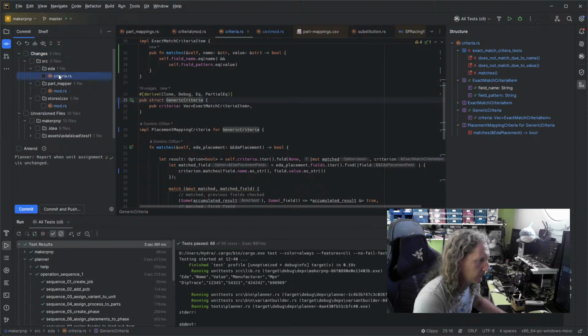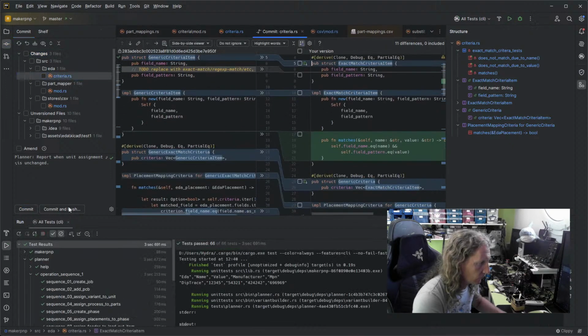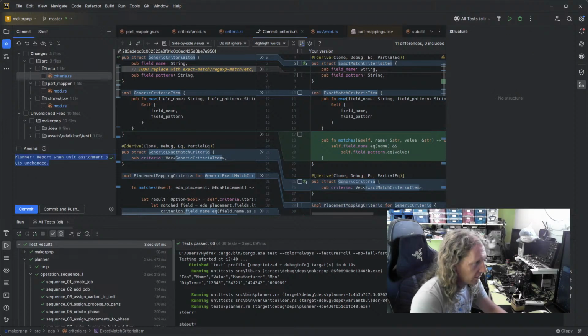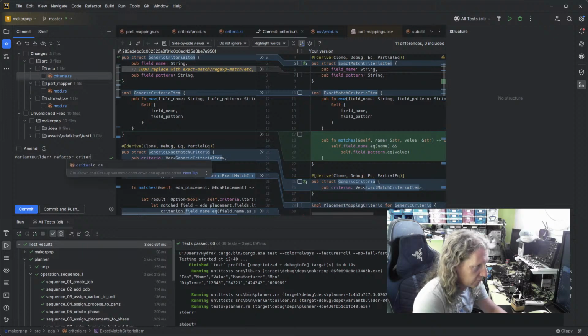What did we do? It was something to do with the variant builder refactor criterion, I think it is. Refactor criteria. So the matching occurs in the criterion.